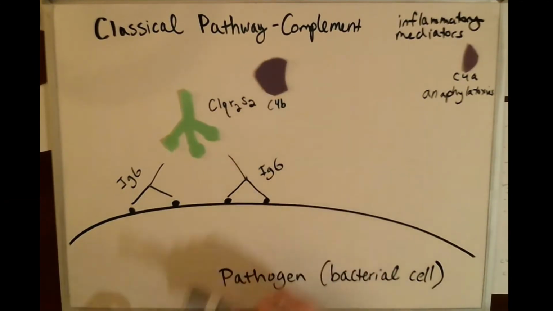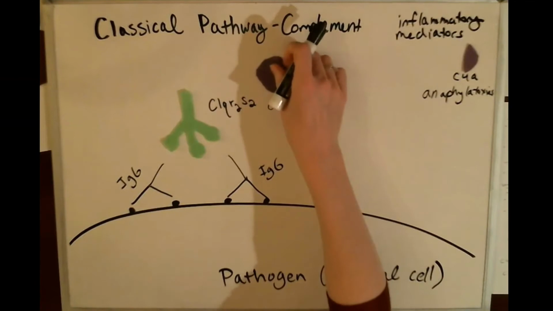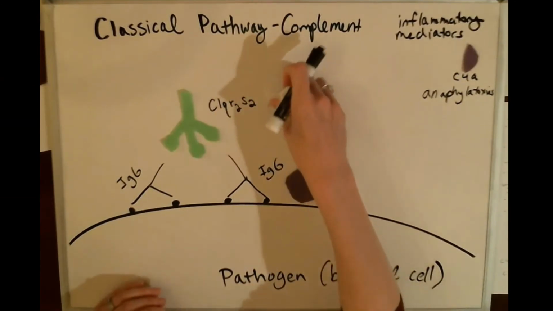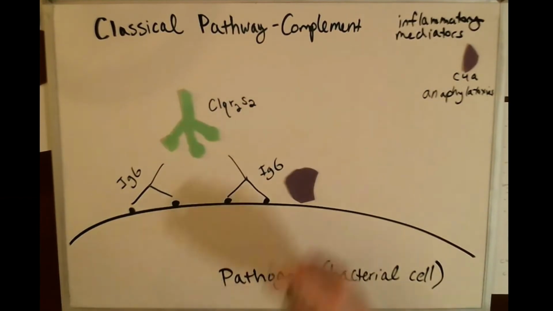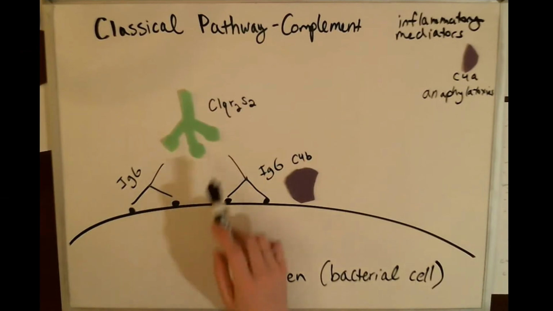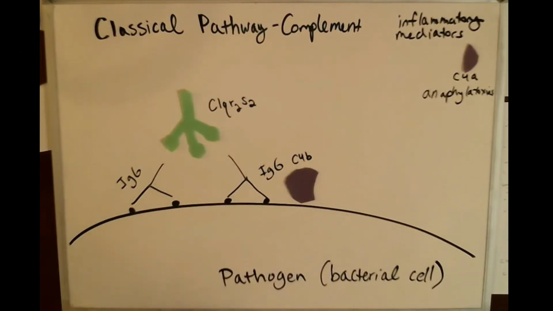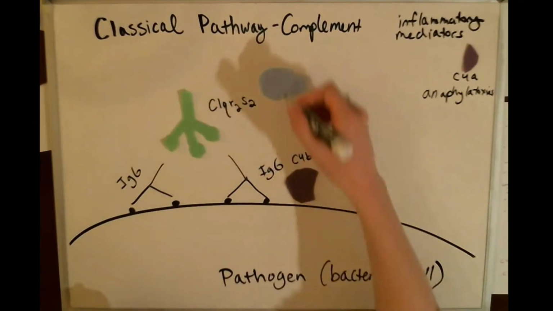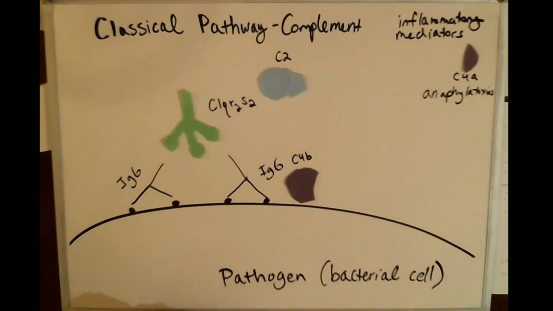So we have C4b that's been generated now from the first cleavage that occurred in our cascade. And what's going to happen is this is going to come down and bind near the membrane. So we'll have C4b down here. Now, our initiator protein, C1q r2 s2, still has serine protease activity, and the next protein that it's going to act upon is something called C2, or complement protein 2.